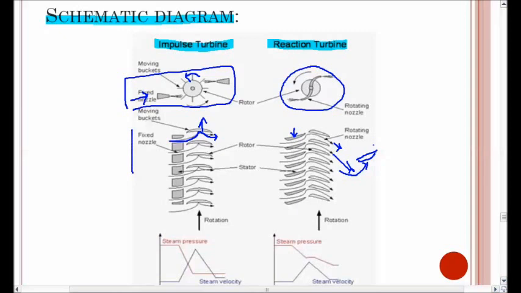So to precisely say what is the difference between an impulse turbine and a reaction turbine: the pressure that leaves the rotor in the impulse turbine is higher. That means the energy still is not being completely used. But in a reaction turbine, the pressure that leaves the rotor part, that is the last part of a turbine, is much less because it has been used in stages. And here the extraction of energy, that is the complete use of energy, is much higher in a reaction turbine.